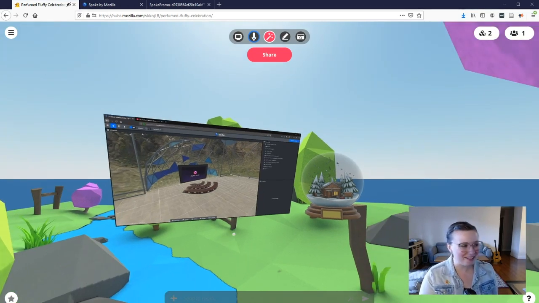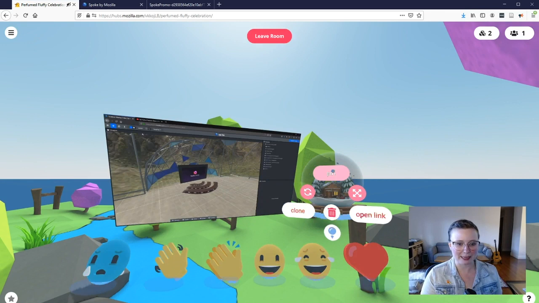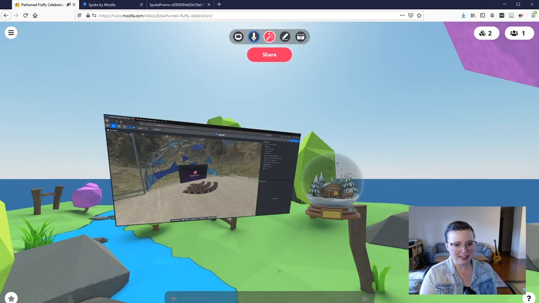Now, once we have these models in our room, if we were to navigate away from the page, they would actually disappear. That's a built-in feature of Hubs, so you don't get your room super cluttered with objects that you're bringing in to play with. But if you did want something to stay inside of the space, you could hover over the object and press the space bar, and you'll see this pin option. Once something has been pinned, it's frozen in place, and even if I navigate away from the page, it's going to stay there.